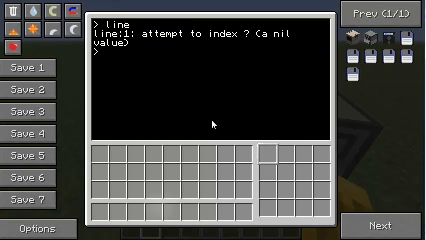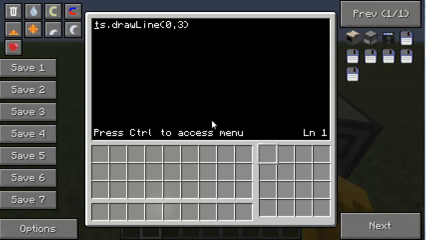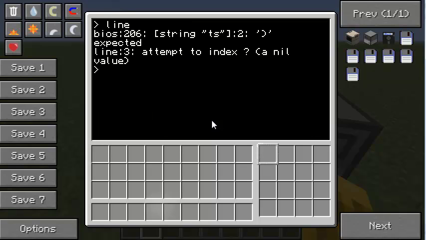Doesn't work. Why not? Okay, because we didn't load it. I knew that was going to happen, by the way. So we need to do os.loadAPI TS. We did something wrong. Let's see.